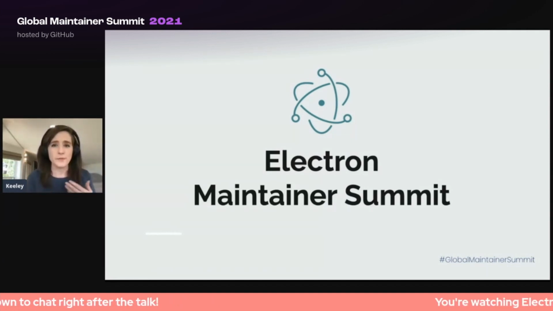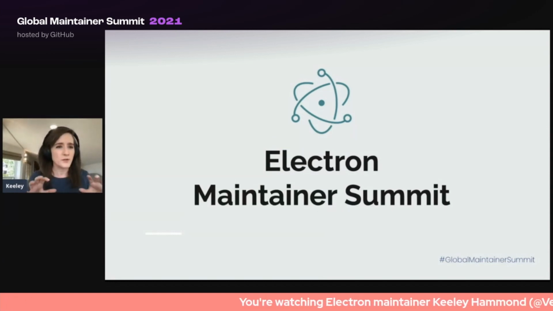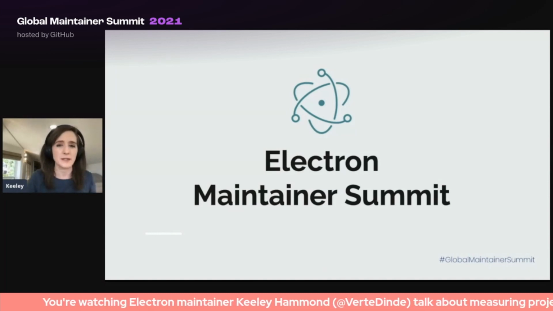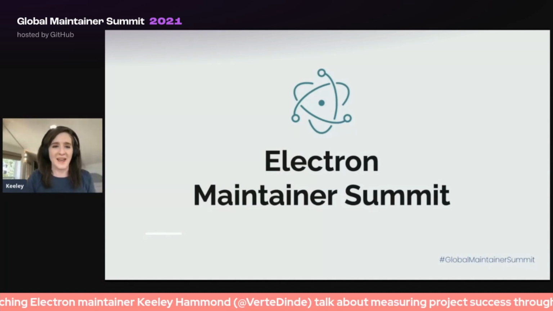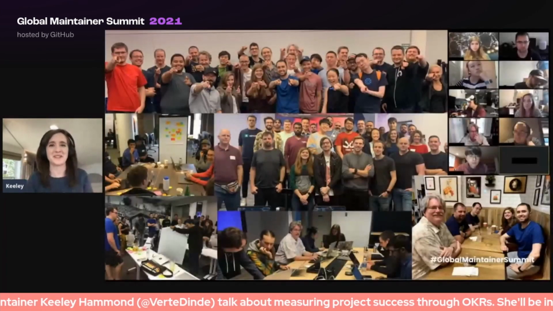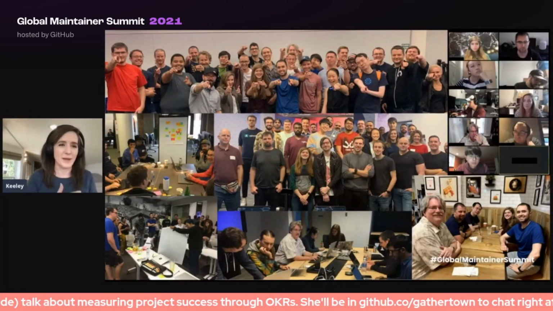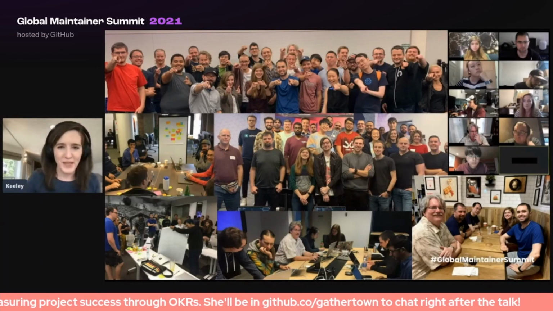We've welcomed folks from supplementary communities like Chromium and Node in the past, but ultimately we really want to focus on active maintainers and active contributors, people that are really spending their time in the project. And these are just some of these lovely people. These are pictures that were actually taken at past summits of our maintainer base and our contributor base.